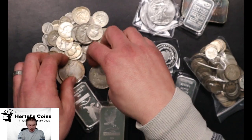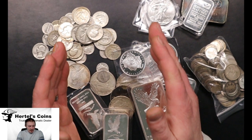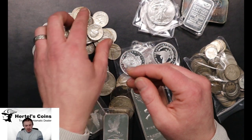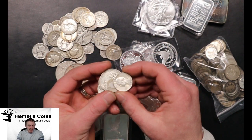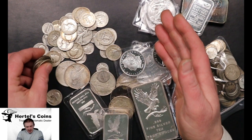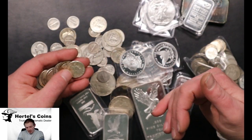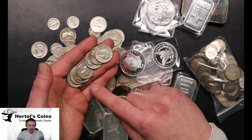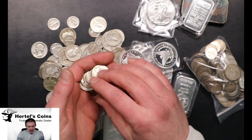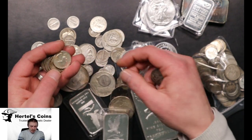Next up down is what they consider constitutional silver, and if you're looking for silver, this is probably one of the best buys. The reason is it's the lowest premium over silver spot, and that'd be the old U.S. 90% silver coin. It can be quarters, dimes, or half dollars. When you're going to a coin shop, if you don't care whether it's 90% silver or pure silver, this is your better buy because this is typically the lowest premium you will pay to have actual physical silver. It can come in quarters. Sometimes you're going to pay a little bit more for half dollars or even dimes.